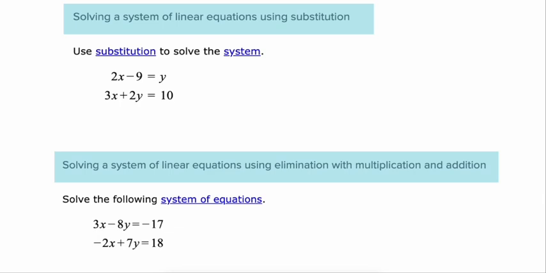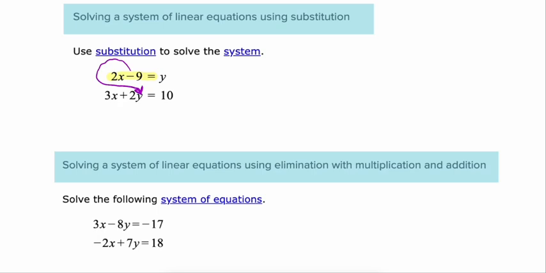But let's talk about 2 methods algebraically that we can use: substitution and elimination. The first one, let's talk about substitution. They want us to use substitution here. And the way that I really know that substitution is the route you would take anyway: do you see how this equation says that y equals something? y equals 2x minus 9. When one of your equations is like that, that is a perfect substitution type problem, because what we're going to do is take that information and plug it into the other equation. We're going to substitute it in where we see y.